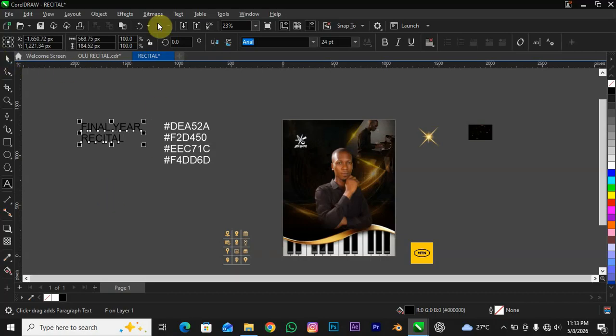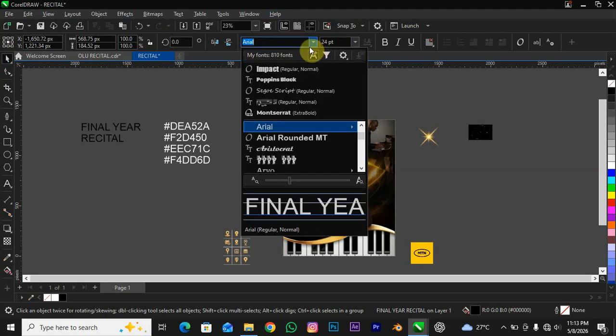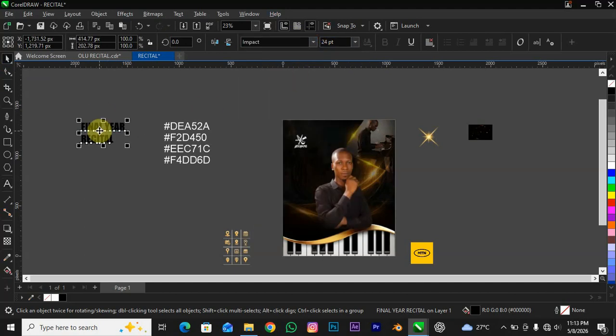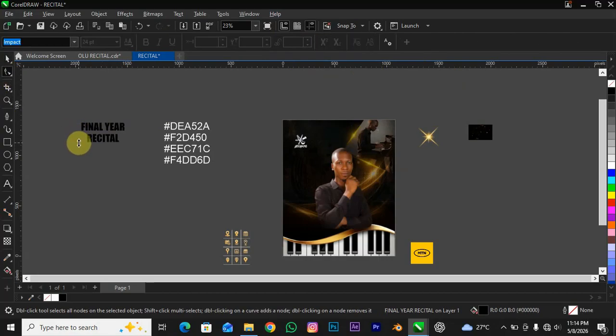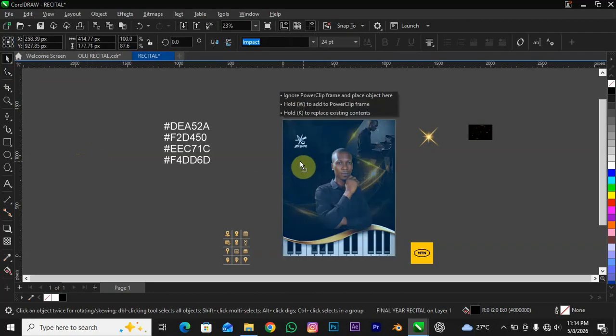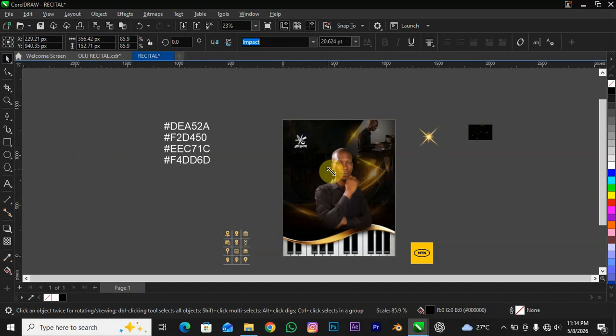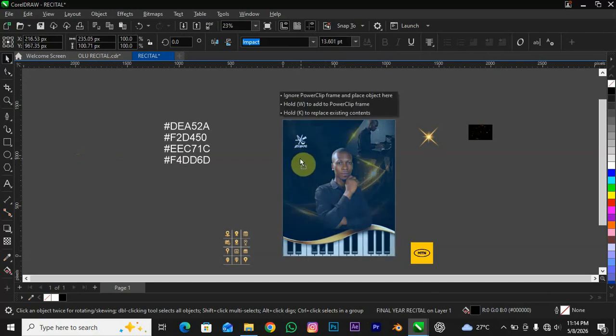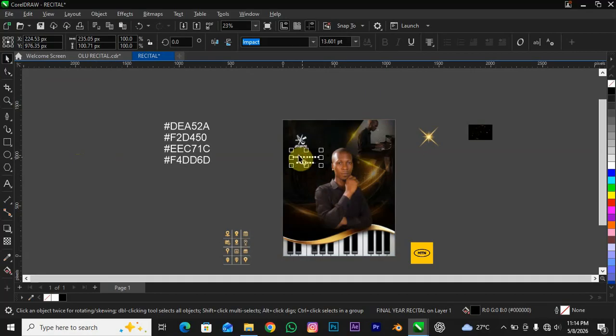So then I'd use Impact for it. Then I centralize it. So then I use this shape tool to move it up a little bit, so that the spacing in between them will not be too much. Then I'd use this transfer fill.